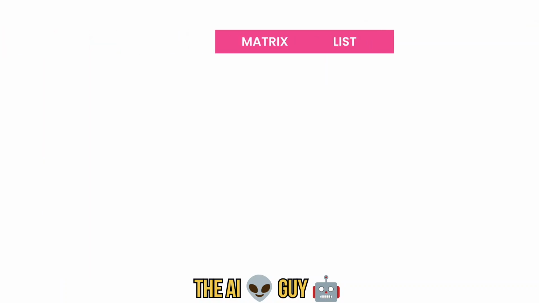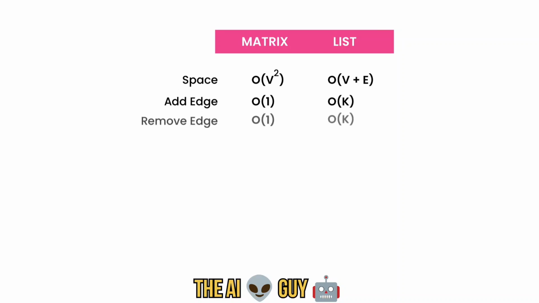Now let's compare these two approaches side by side. The adjacency matrix takes significant amount of space, but if our graph is dense, we would have to allocate the same amount of space no matter what approach we choose. So let's look at the performance of various operations. Adding, removing, and querying the existence of an edge is faster when we use a matrix. All these operations run in constant time.